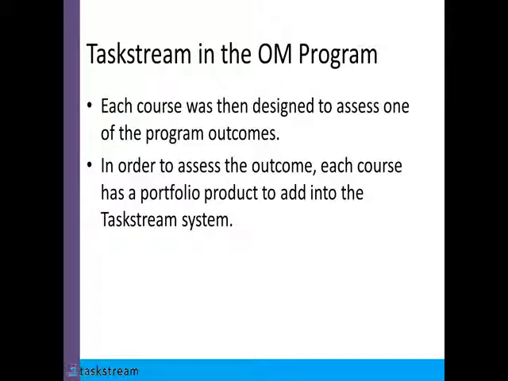At the end of the program, students will create a presentation portfolio, a web-based portfolio to showcase what they have done and reflections on growth throughout the program. This provides students with evidence and documentation that they can show to their current or future employer about what they've done in John Brown University's organizational management program.